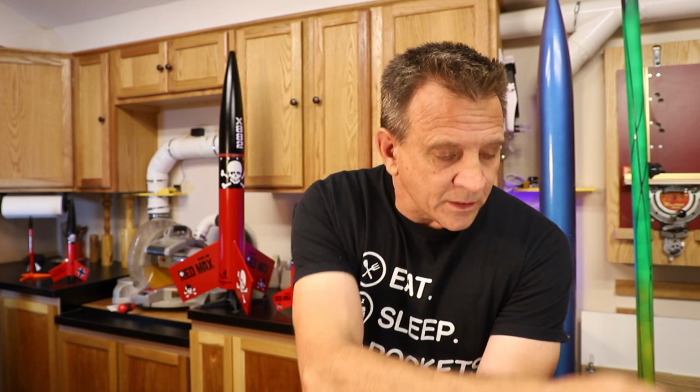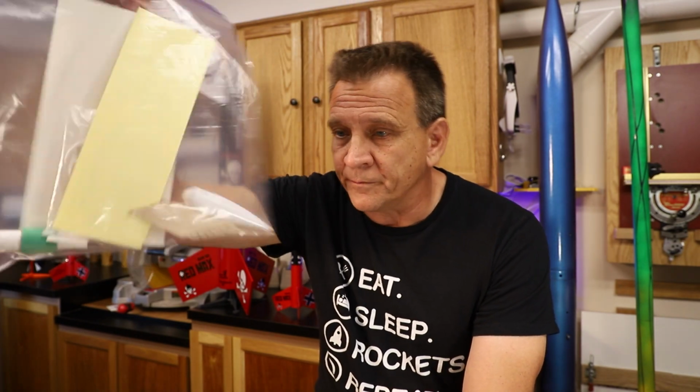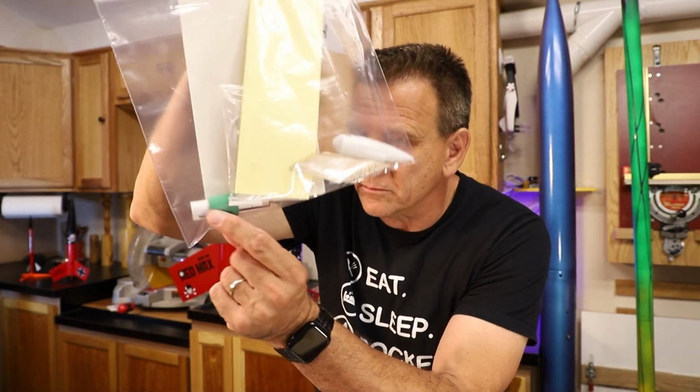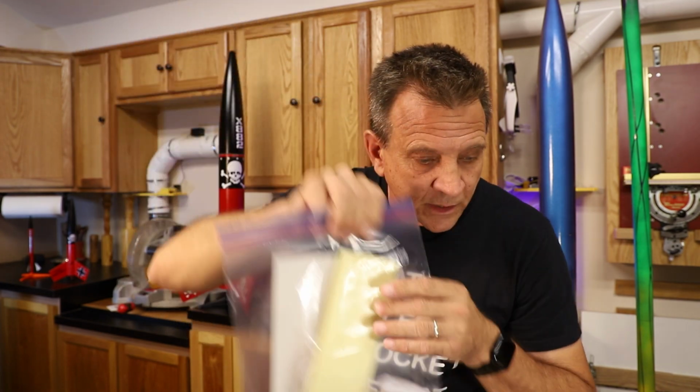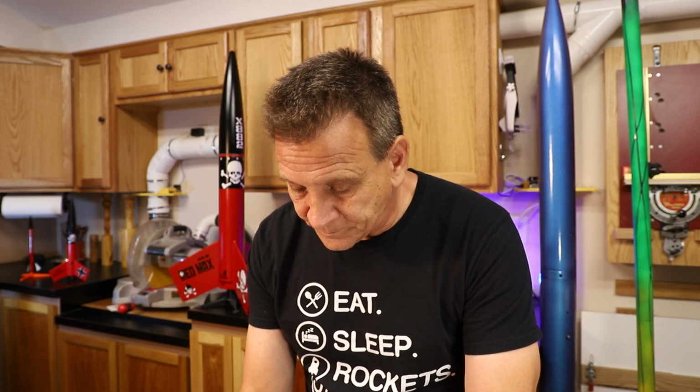Your launch lug is that little tiny piece of straw that I told you to keep in your bag so that you don't lose it. And it's in there, right inside there, right there. So that way we don't lose it. It's the thing that I always forget to put on my rockets, and it can't fly when you don't have one of those. So, okay, here's what we're going to do now.